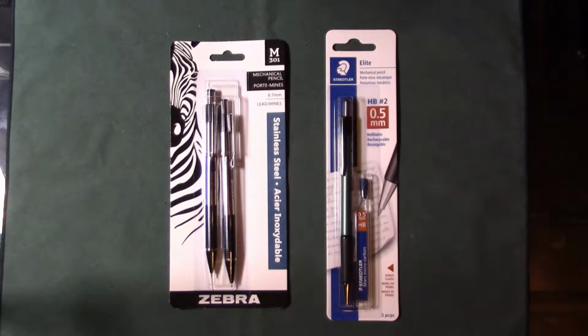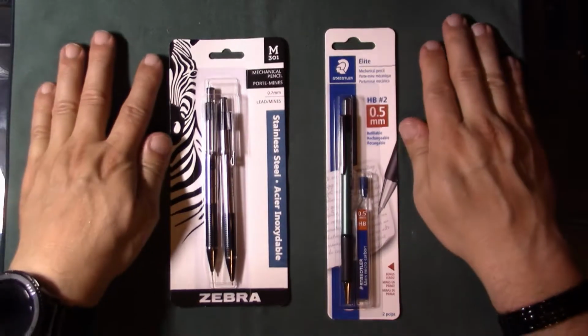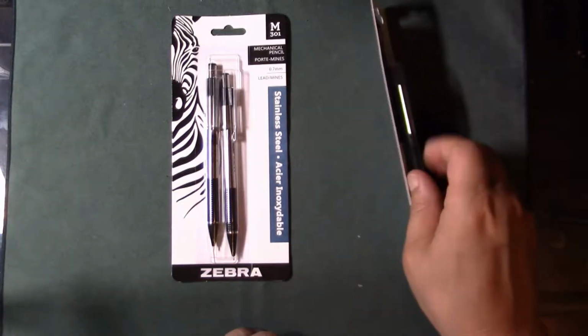So this is going to be a continuation of my mechanical pencil series. I've got two more pencils here for me to unbox and give you a small review and comparison compared to these two mechanical pencils here. So let's get on with this. So we'll start with this one first.